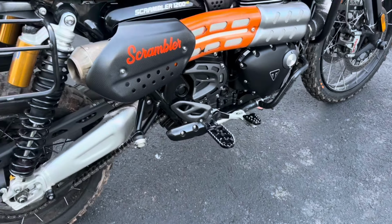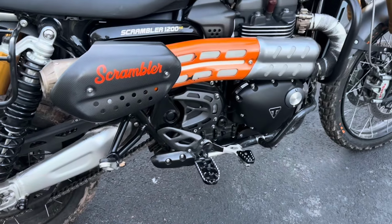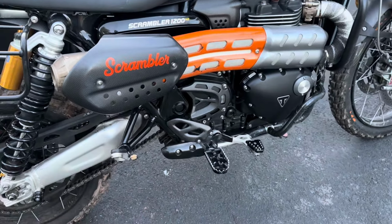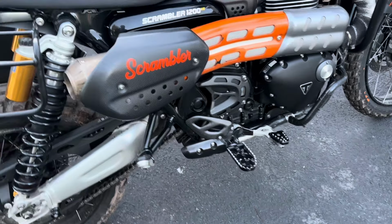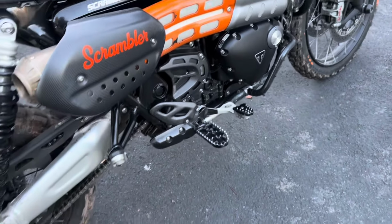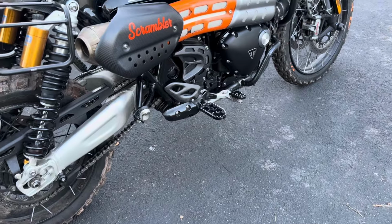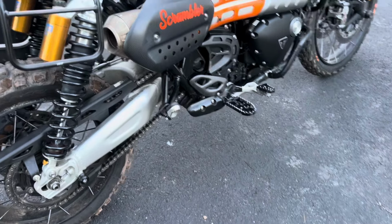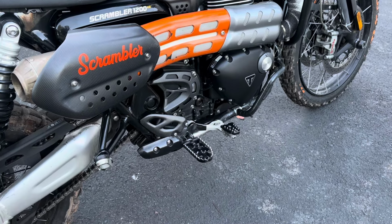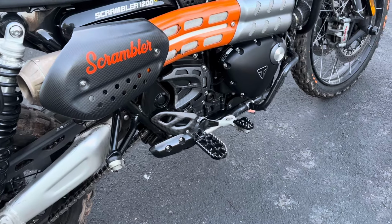If you're doing dirt, it makes the bike feel much wider when you sit on it. So if you do that, it feels much more comfortable. That's a definite recommendation from me, who has done about 5,000 miles on this bike, to get it done. The pegs, definitely. It will change the bike for you. It will make the bike much more comfortable, much more trustworthy, for lack of a better word.